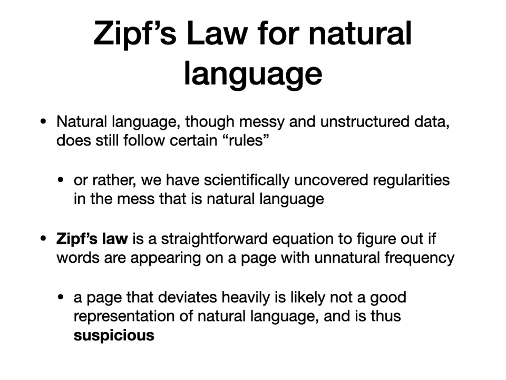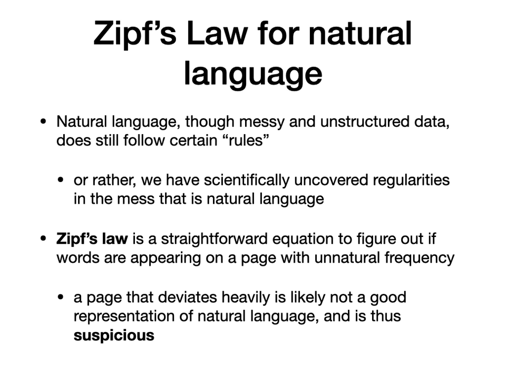So natural language, right? The language we speak, the language we write, the language that we use in our everyday life, especially in this unstructured data world, right? Even though it's unstructured in the broad sense, it still follows certain rules. Maybe a better way to put that is, we as researchers have scientifically uncovered regularities in that natural language mess, right? So Zipf's law is a nice little law. It's a straightforward equation to figure out if words are appearing on a page with an unnatural frequency.